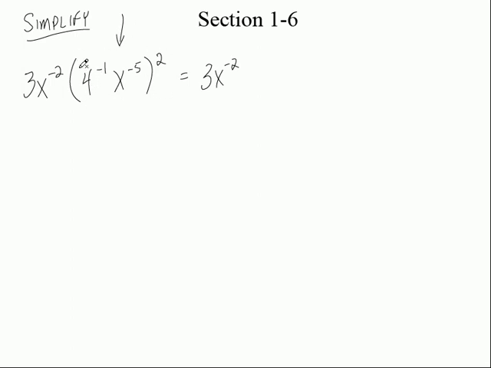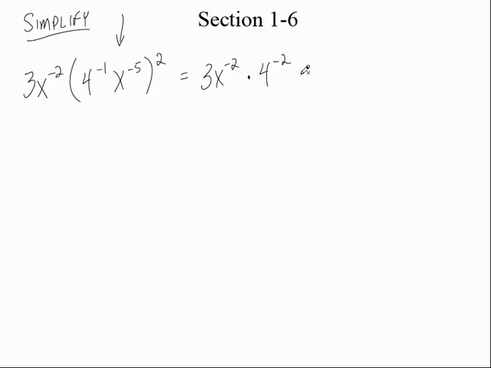All this parentheses, all the stuff in the parentheses right here is being squared. So let's take everything in here and square it. So let's see what we have. We got 4 to the negative first, but what's going on here? It's being squared, isn't it? All right, so what's the rule? And I'll put a little dot here to show multiplication. That's right, you multiply the exponents together, right? Okay, so when it's negative first to the second, you multiply. So what is it? It's 4 to the what? Negative second. Good.